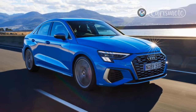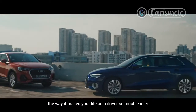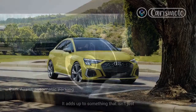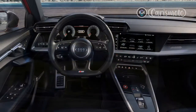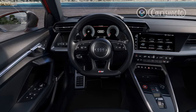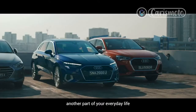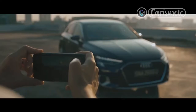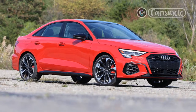The 2022 Audi S3 checks most of the boxes you'd expect for a vehicle that starts at $45,945. It also looks the part of a sports car, with aggressive front and rear fascia treatments and a slightly lower stance than its A3 sibling. If you want the real good stuff though, you will pay for the privilege, including the $2,800 Premium Plus Package with Adaptive Cruise Control and advanced safety and convenience features, and the $2,250 Technology Package with Audi Virtual Cockpit featuring its 12.3-inch screen and Bang & Olufsen sound. This particular car also came equipped with three optional interior and exterior appearance packages, a highlight of which is the $1,950 Black Optic Package that blacks out several trim elements and adds a 19-inch wheel and performance tire setup.